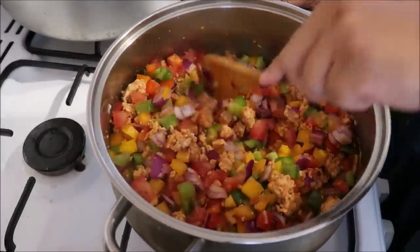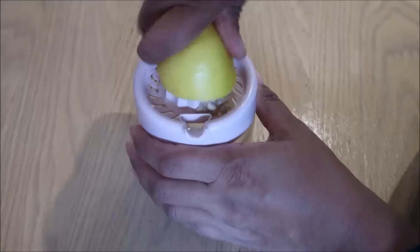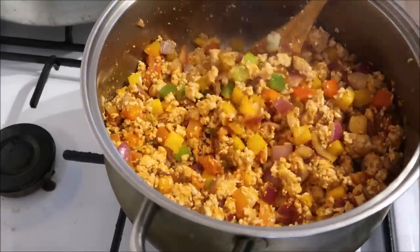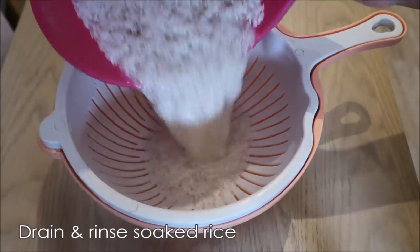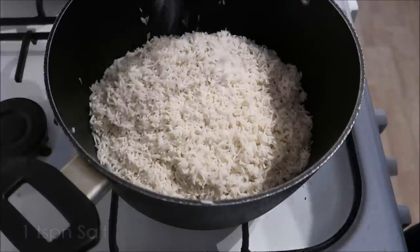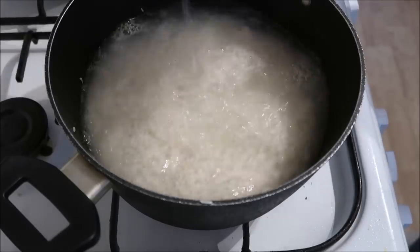Once the mince was cooked and I'd added the spices and salt, I added in all the veg. And how lovely and colourful does that look, mashallah. For a bit of extra flavour, I added in the juice of half a lemon. And that was the burrito filling ready, apart from the rice that I was going to add in as well. So this is how I normally make my rice. I use basmati rice because it seems to cook nice, and it's just something I'm used to having.